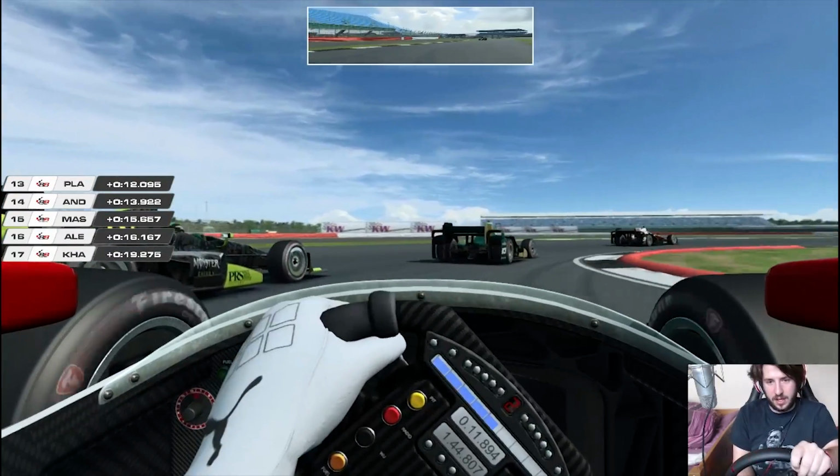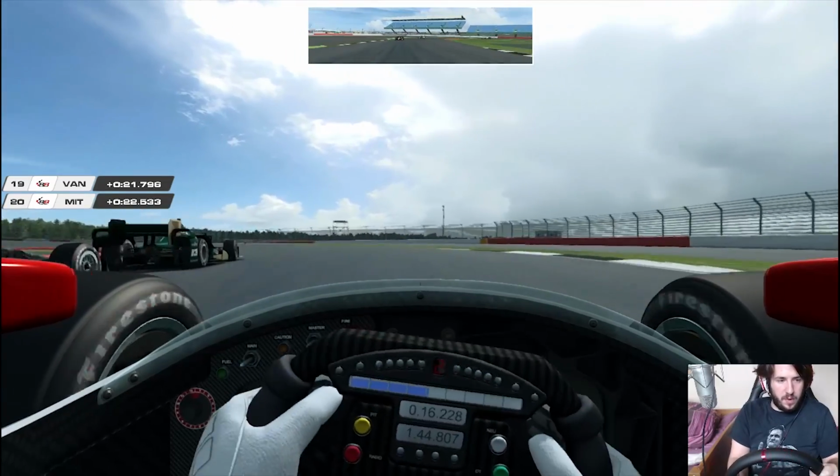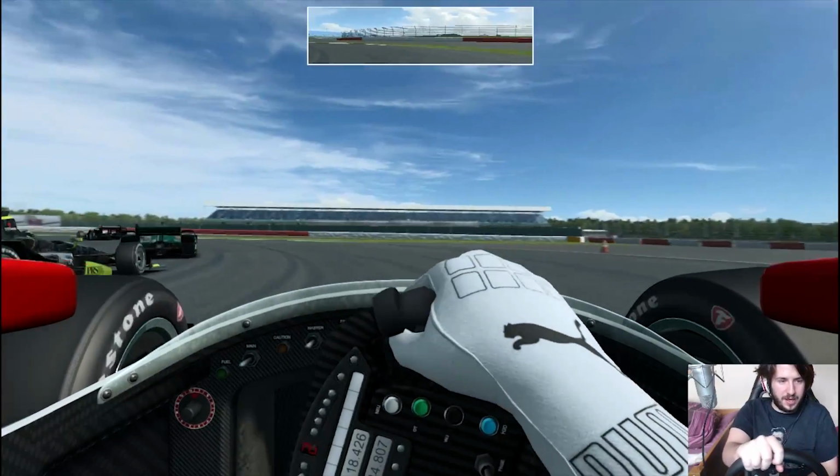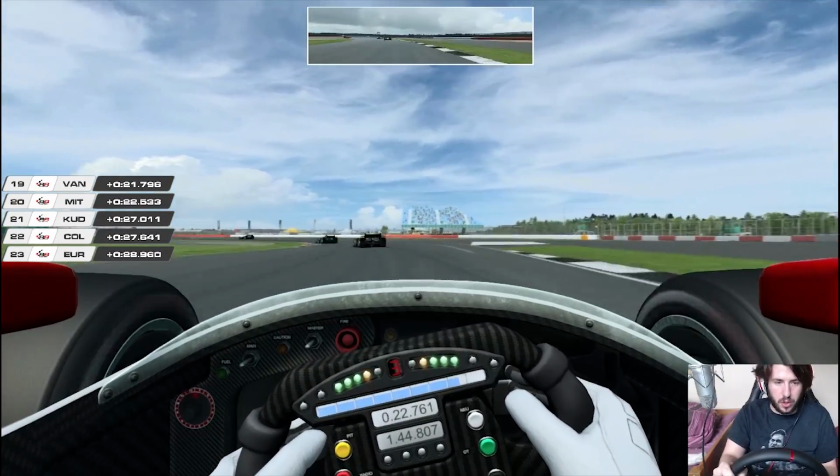Just really ducking and diving, trying to find a way through. Nearly collected my front wing there on the 18 car in front. That's not a good line. Why haven't you learned that yet? Oh, I should be in first gear. See, that's the bug I'm talking about.